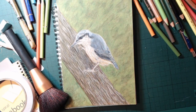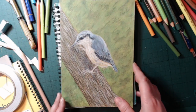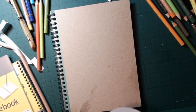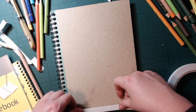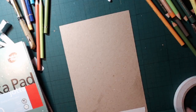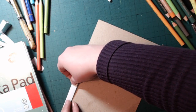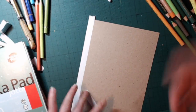So to do this, we're going to be using the double-sided tape. Give that a brush to make sure there's nothing sticking to it. At this point, the zest is still partially drying, and a couple of very wet patches on the back. So then it's a case of putting on the double-sided tape and making sure that it's right up against the edge. It's flat. I'm not bothered if I put too much on there, because I can always trim it off. But keeping it nice and tight. Any excess can just go straight in the middle.